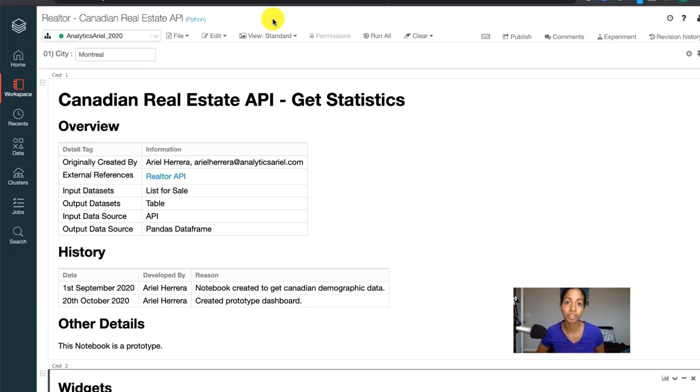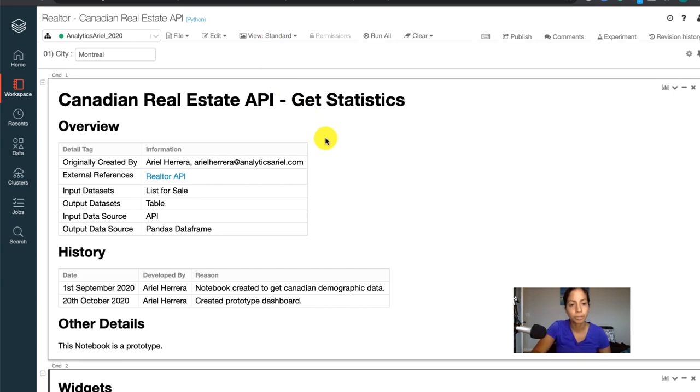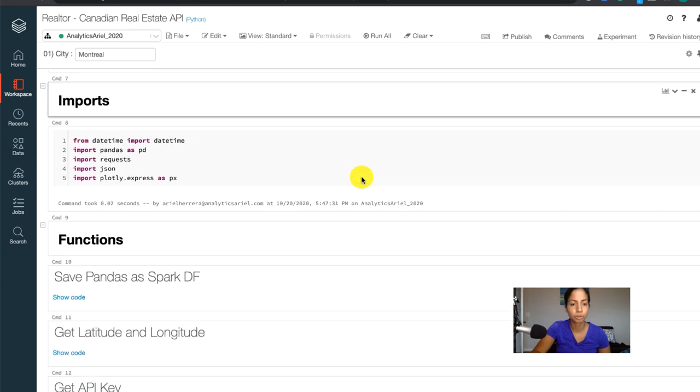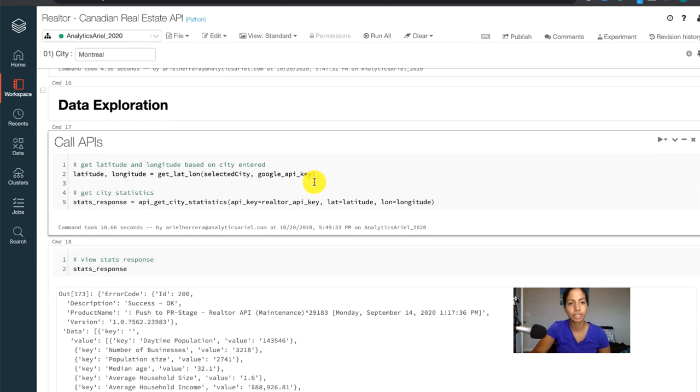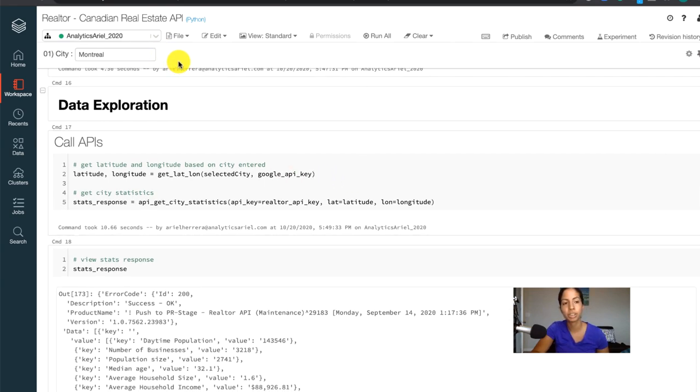So the platform that I'm on currently is Databricks. If you're unfamiliar with it, it's a platform where you can program, and it has IPython notebooks available, similar to Jupyter notebooks. It's really meant for large-scale data. What I like is using the community version in order to get really cool dashboards very fast. So let's go down to where we actually obtain the data. What I'm doing down here is, first, on the top, where you see O1 city, that's called a widget, which allows the user to enter something in, and then you're taking that information afterwards.